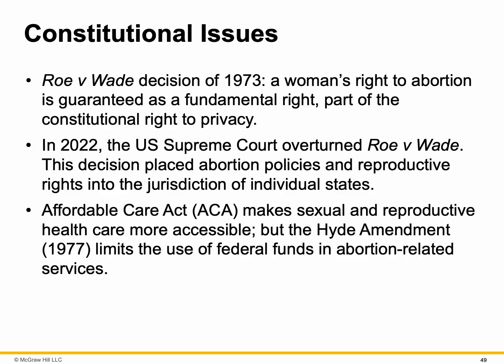While the Affordable Care Act, or ACA, makes sexual and reproductive health care more accessible in many states, the Hyde Amendment has limited the use of federal funds in abortion-related services since 1977. So certainly there will be more legal challenges and protections around the issue of abortion, and this really makes it a difficult landscape for anyone seeking reproductive services to understand what kind of services they may seek.